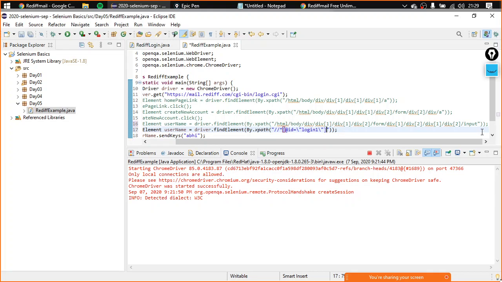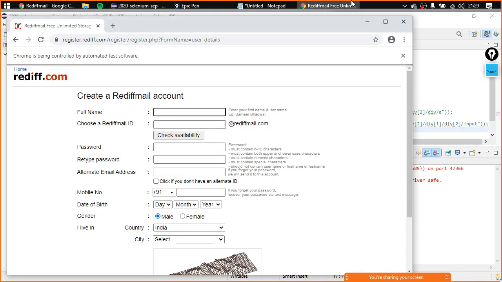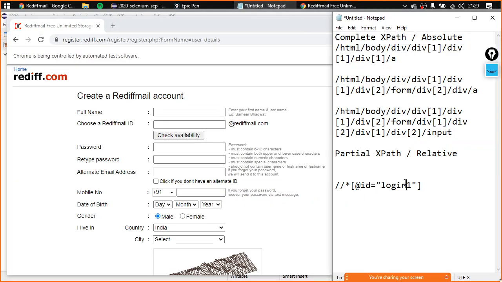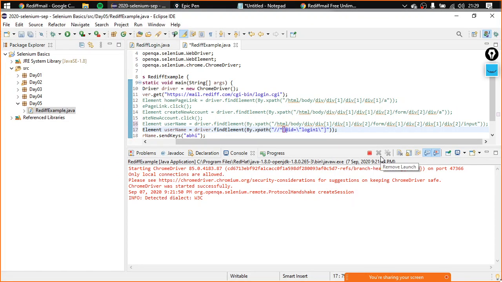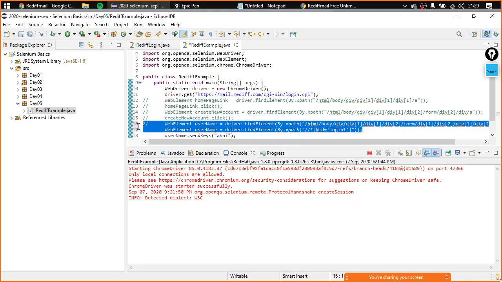Next thing, whenever we generate XPaths through Google Chrome, it by default uses double quotes. We can simply replace these double quotes with single quotes in order to avoid any hassles our code makes. So this is the XPath that I've copy pasted now, and there is no need of an escape sequence. It is a completely working XPath, and we can use it.